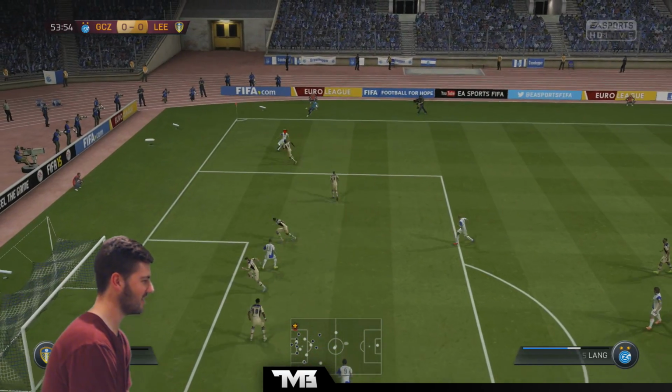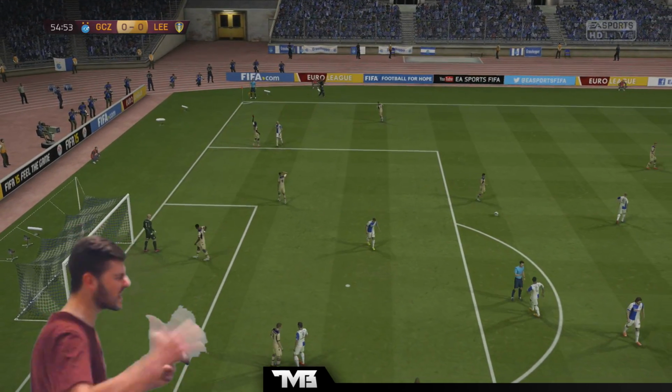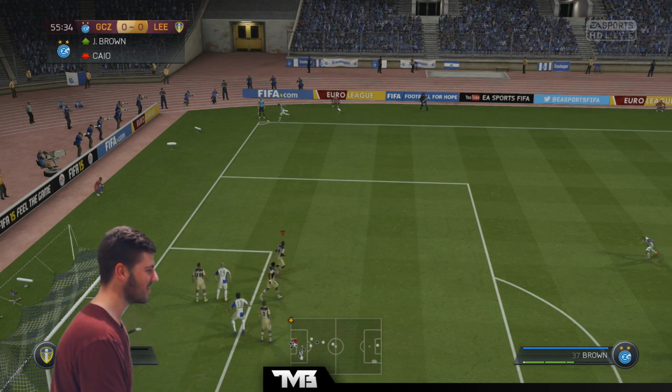They've had this ball for a while now. They're just passing along the edge of the box. That's what they do on Legendary. They just pass and pass and pass until the opportunity comes. Or until we don't just get to the ball. And god damn it. And now they've got a corner. If they score from this, I'll be really fuming.